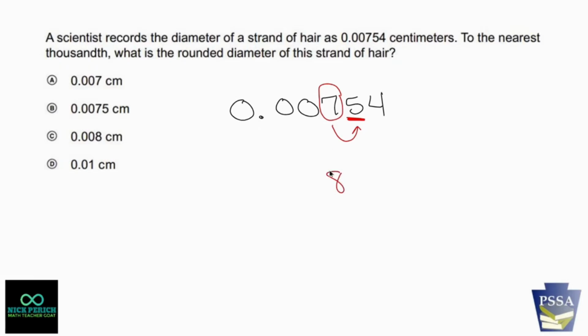So you write out all the numbers to the left of it. So 0, your decimal, 0 and 0 stay there. And after a decimal, any number to the right of it isn't necessary, so you don't need to write out zeros on the right if it's a decimal. So we're given centimeters, and we're going to end up with 8 thousandths of a centimeter. So your answer is C.